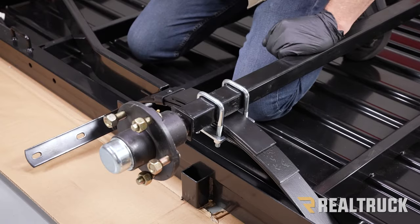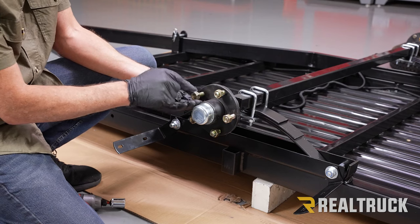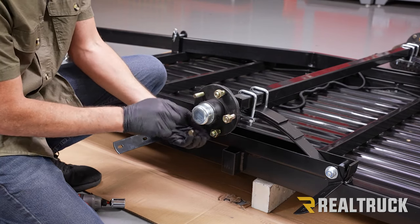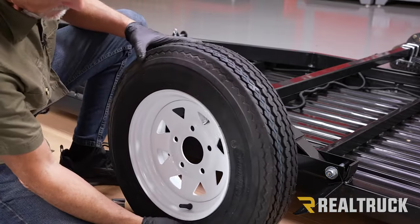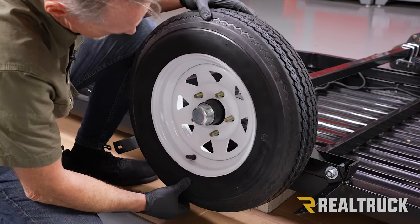Okay, now repeat the same on the opposite side. Okay, now we're going to go ahead and install the tires. So what we're going to do is pull off the lug nuts from the hub. We're going to take one of our tires, lift that up, and slide it in place.